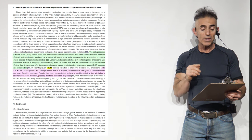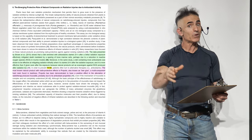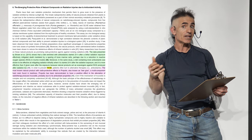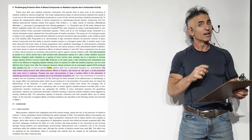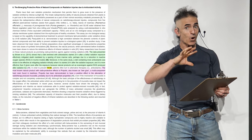The most known natural product. This is something just really super cool. And cool at the same time too, they footnote all the information so you can go to the exact study in which they're basically harvesting this information from. But this is just something cool to keep in the back of your head as part of your war chest.